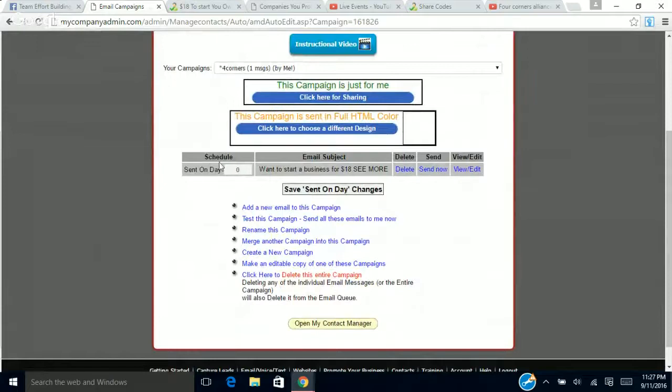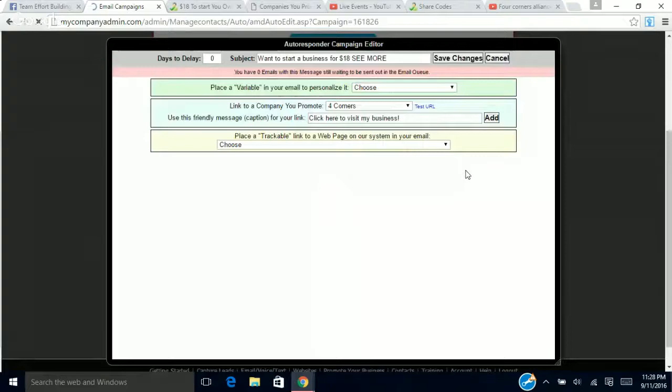All right, so we have this email. As you can see, it says send on day 0, which we're going to send automatically. That's all it means. If you want to send this on another date, when this is more like if you're creating a sales funnel, a capture page, you can create a list of emails that will go out on different days. Excuse me, guys. I take another drink there. Now what we're going to do is come over here where it says view and edit. We're going to click on that.